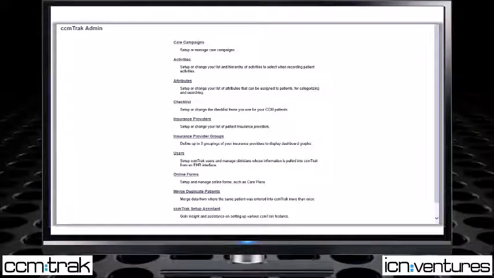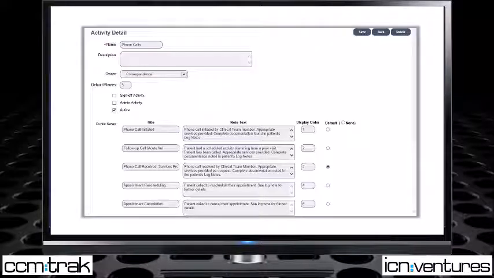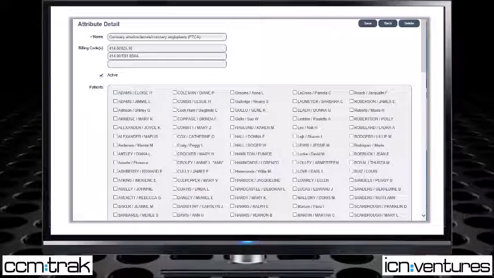Your CCM Trak comes preloaded with everything you need to get started on tracking CCM for your patients right off the bat. And even though we have opened up our data store of the most popular and widely used options and settings, you can customize virtually everything in CCM Trak to fit the needs of your practice, including the activity hierarchy, where you can define and group the types of activities you do for your CCM patients, as well as set up default times and pre-written documentation notes for each of these.